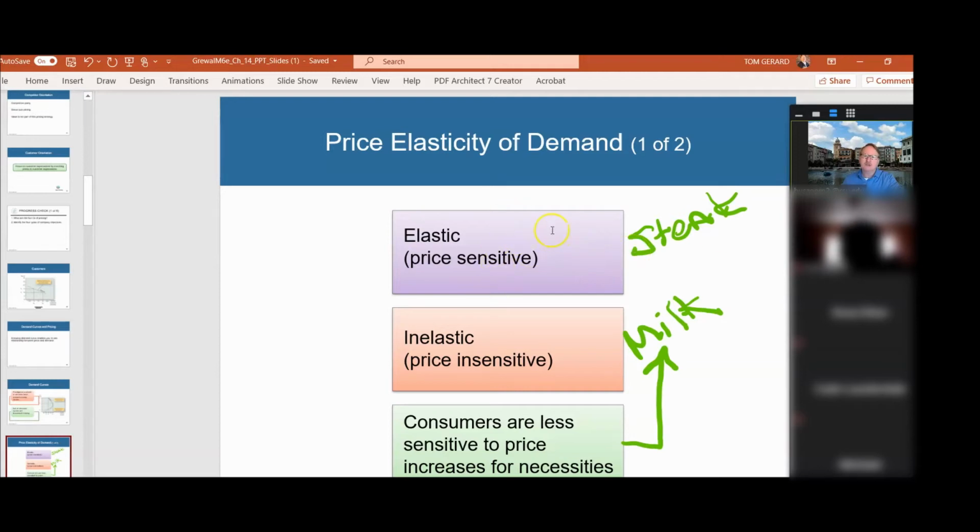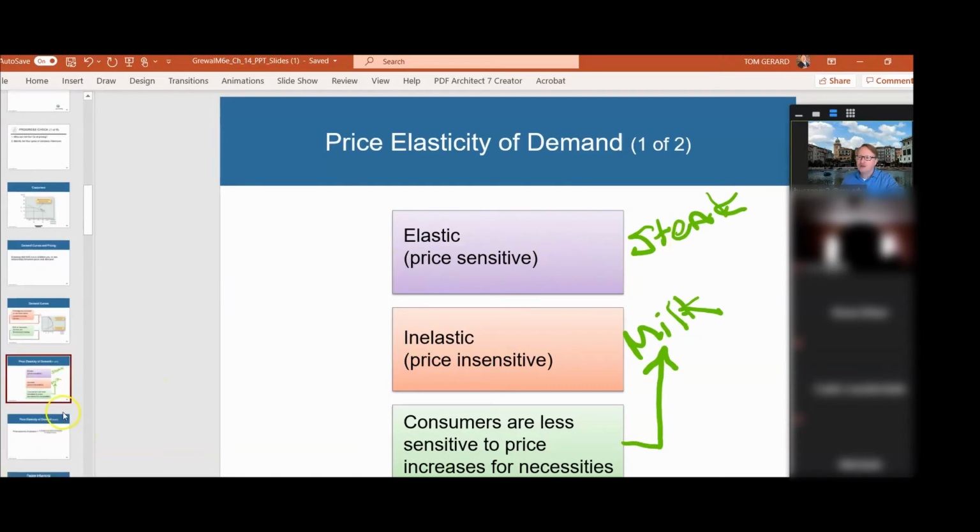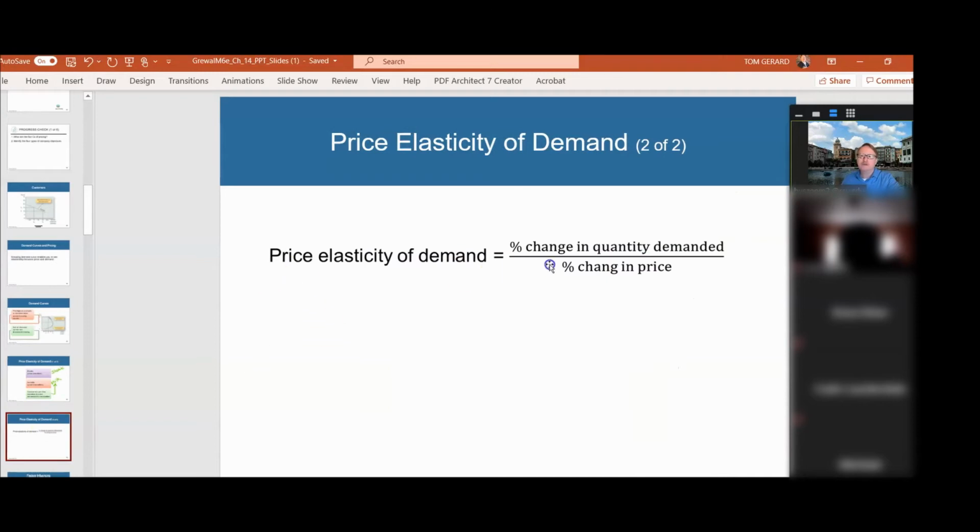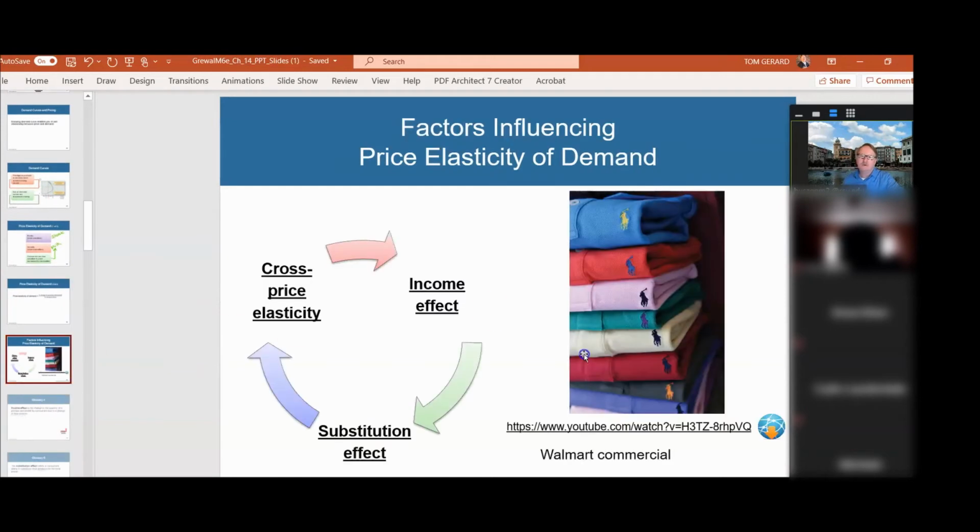So luxury items are more sensitive. And that's why, again, maybe those car lots I was talking about earlier, when people are laid off or they're not selling as many cars, they might be moving the cars around on the lot to change the pricing structure. So that's just what this means here. Does my buying habits change if the price goes up or down? Inelastic: gasoline, diapers, milk, those kinds of things? No. Steak dinners, yes. I'm not buying the steak if I'm out of work, right? Maybe. Some people don't pay attention. Okay, so this is just a formula you'll get in your economics more.